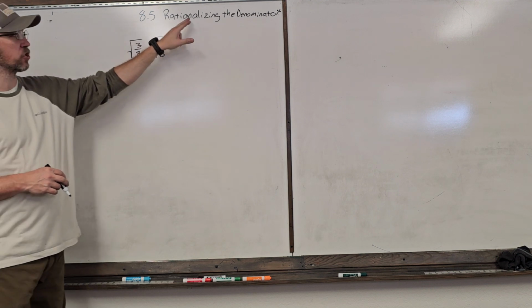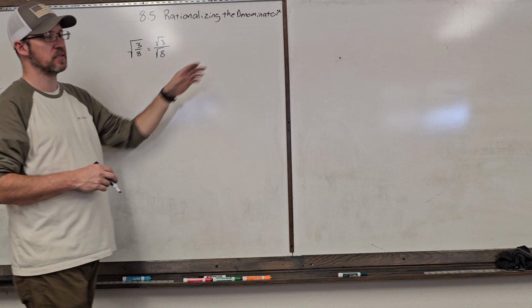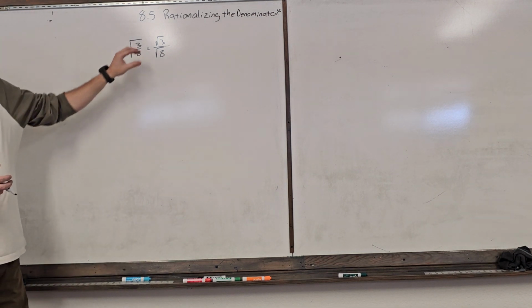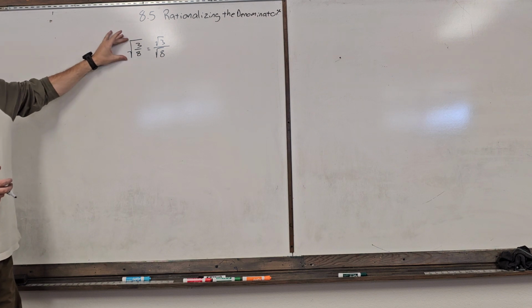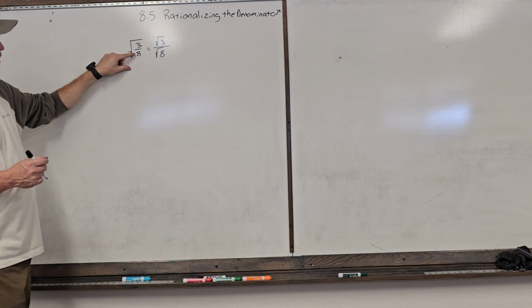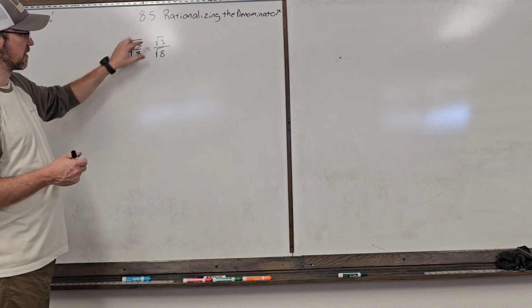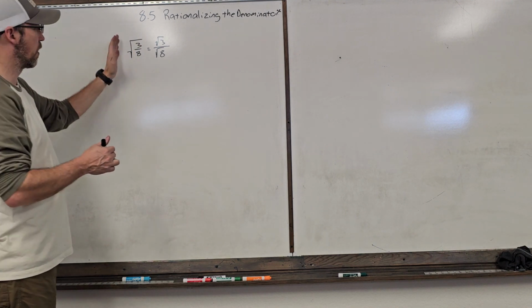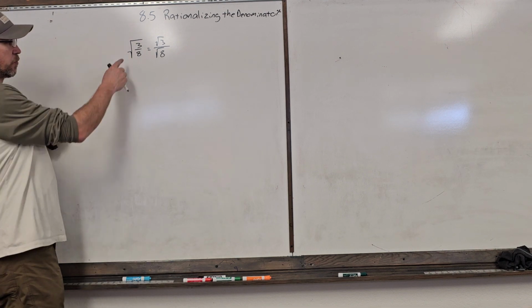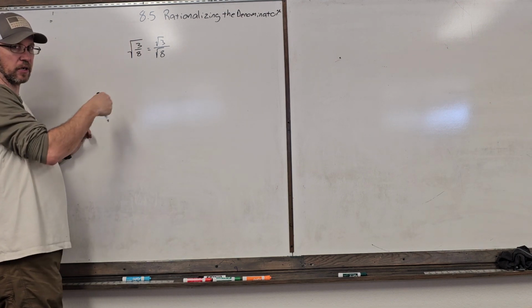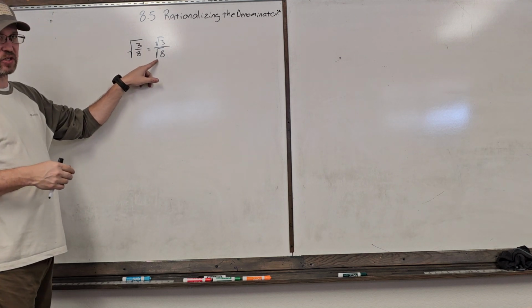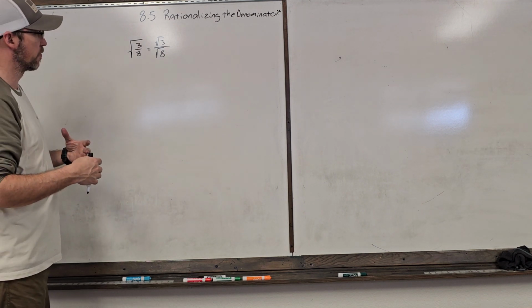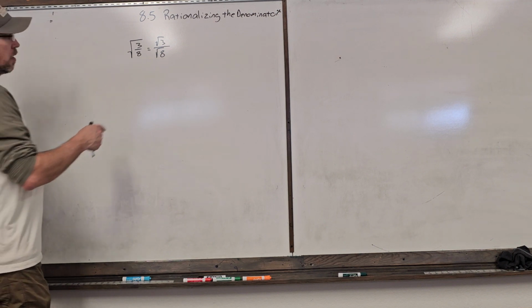Also, rationalizing the denominator, what that means is I'm not allowed to have a fraction that has a radical in the bottom. I have to recognize that even though it doesn't technically have a radical in the bottom, it does, because it's the same thing as this. So I cannot leave one as a radical with a fraction under it. Even if it won't reduce, I've got to break them apart and then rationalize the denominator. We'll do several of them so we get the hang of it.